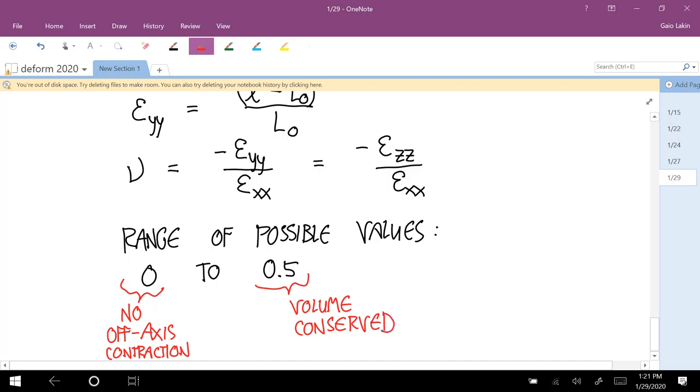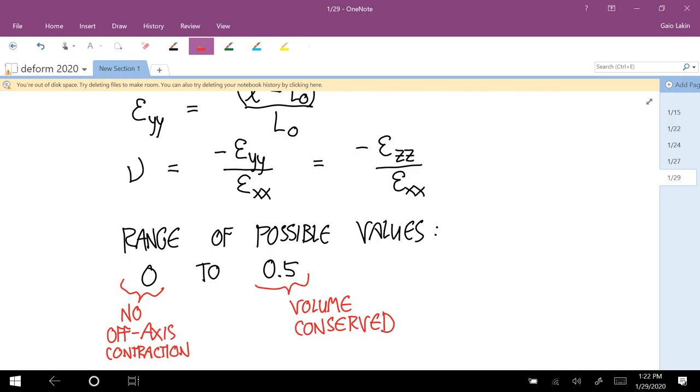So when I say volume's conserved, imagine a water balloon full of water. If you squish it this way, it bulges out this way in a way that conserves the volume because liquid is incompressible. Well, metals aren't exactly incompressible. If you stretch a metal, it's going to contract a little bit, but not enough for the volume to stay constant. And if you compress it, same thing, it's going to bulge out, but not enough to keep the volume constant.